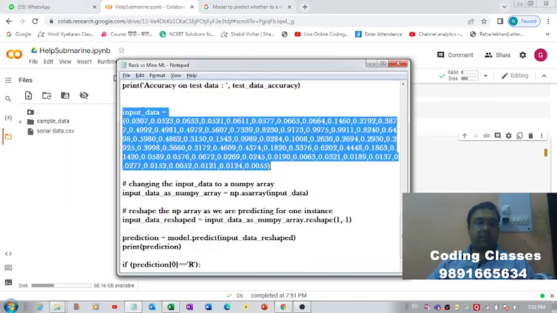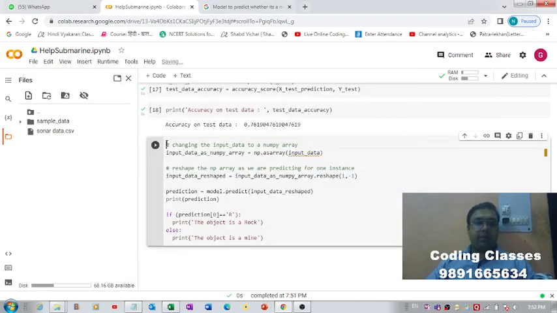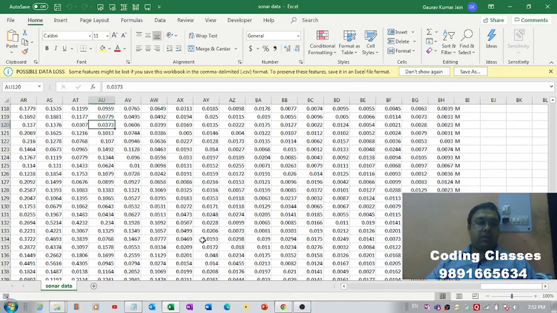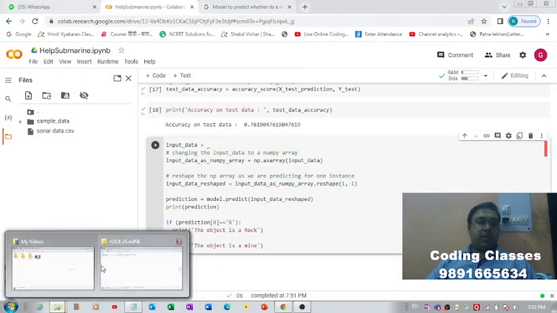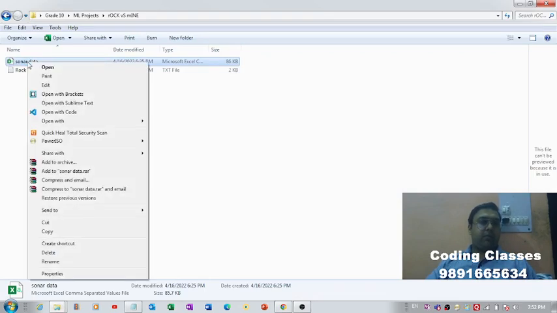Yes, only this thing, not this code. I'm putting it right on the top over here. So let's first open the CSV file in a notepad and see what kind of output we'll get.